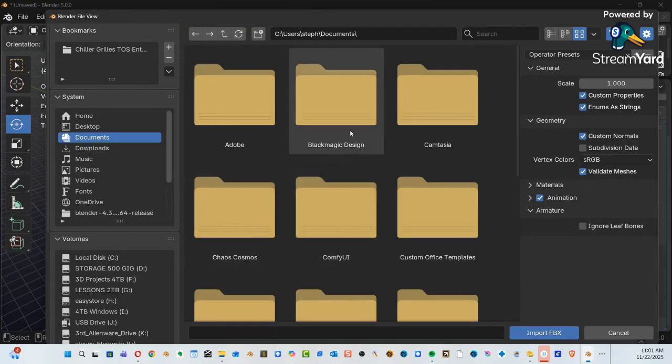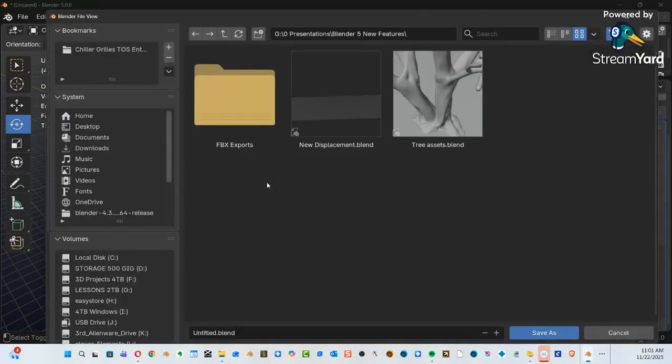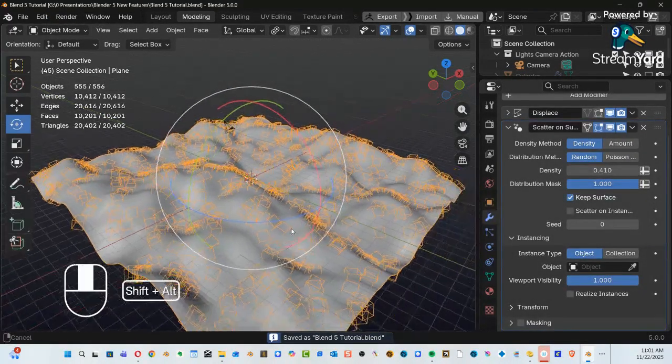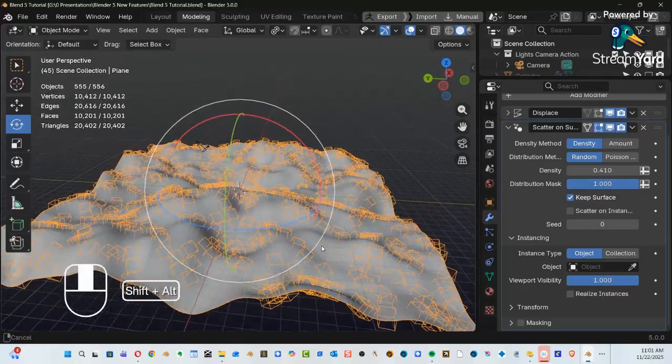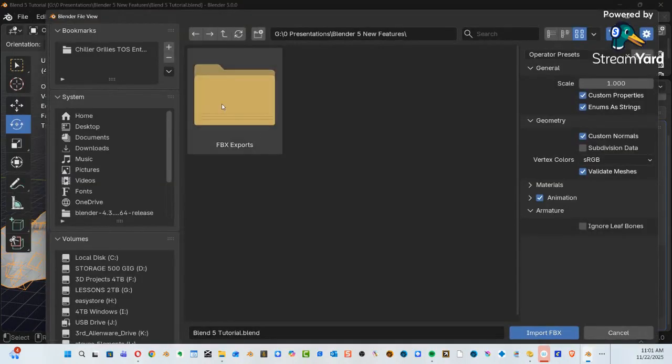And this is going to run all over the folders because I haven't saved this yet. So I need to save this. I'm going to press Command-Shift-S, and it's going back to the folder I wanted to go to, and I'll call it the Blender tutorial, and we'll just save it right in there. Cool. All right. So now when I go to File menu, Import, it should default back to that folder, and that's my FBX exports. Grab that one.